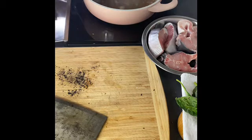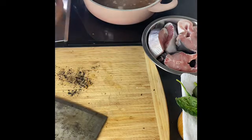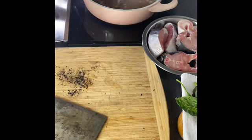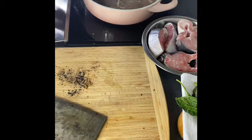The African Negro pepper, which is the long one, obviously, and then the Calabash nutmeg, okay? Or African nutmeg, if you will. That's the small round one. You'll be surprised at how much flavor this gives.